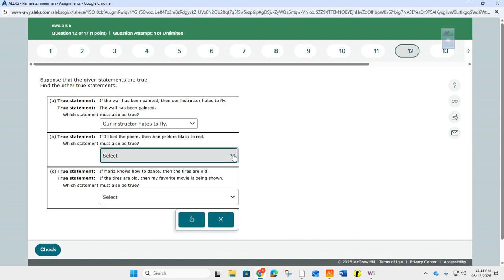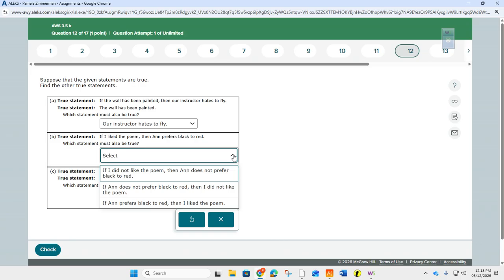Yeah. So this is the one I'm talking about. We have three statements, and we have to pick a true statement. This is the one where, for me, they all seem like maybe they could be true, right? Especially because it's a nonsensical statement to start with. But we're always going to pick the contrapositive here because we know if they tell us this is a true statement, then the contrapositive is the only one that is always true. The inverse could be true. The converse could be true, but the contrapositive has to be true. So we're going to switch and negate, and then we know we'll have the right answer.